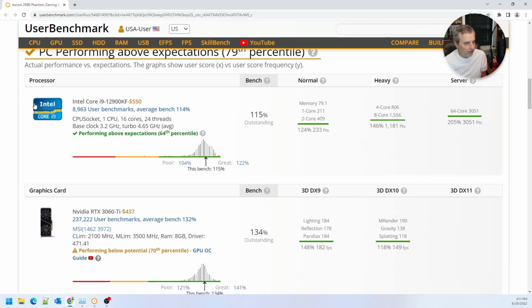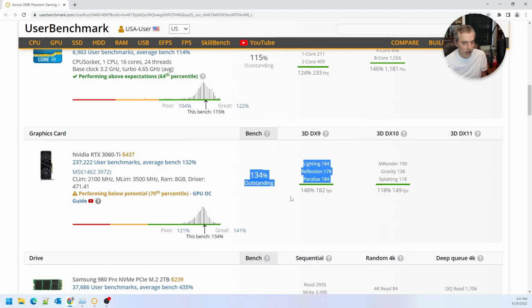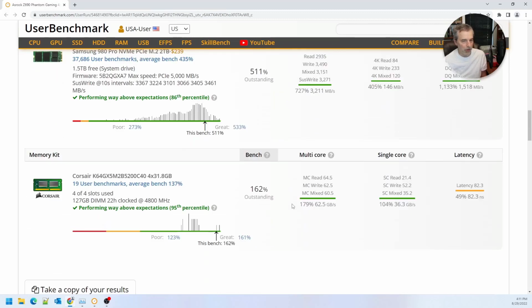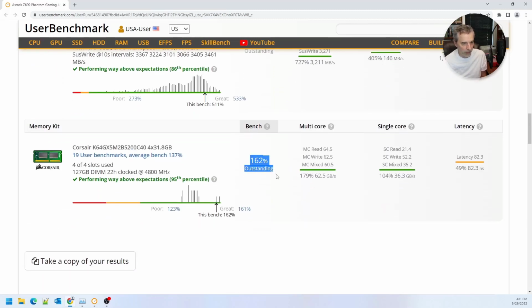So this is the CPU I selected. It's again doing well there. There's the GPU is doing well there. There's the storage. This one I kind of expected for this particular storage. It's great storage, and it's going to perform really well for what I'm doing. And then of course there's the memory. After tweaking it, it does come out pretty well for this particular memory that I put into this machine. So a great performing machine.